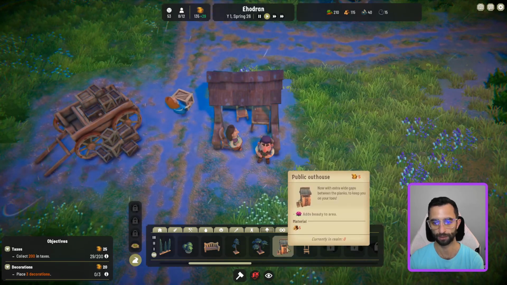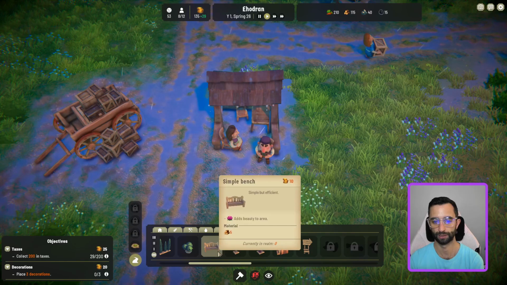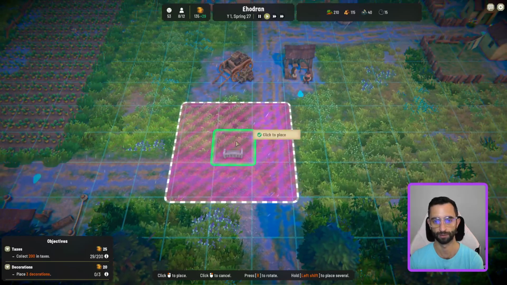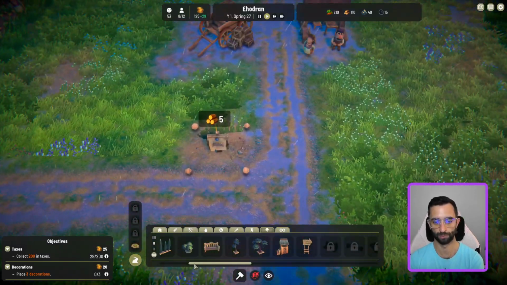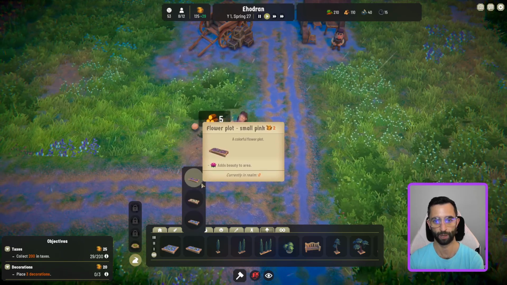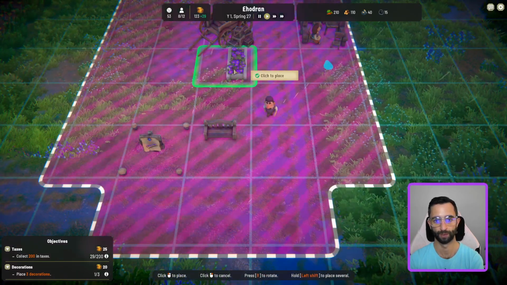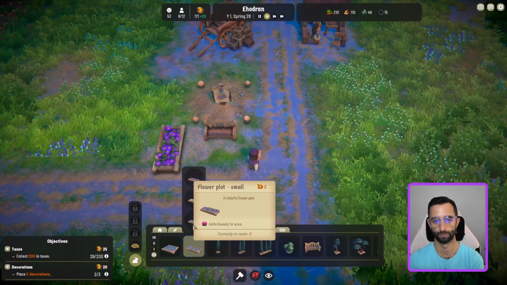An outhouse? I don't want that. Oh my god. Adds beauty to area? How does that add beauty? Oh my god. Let's do a bench. These people look like they need a bench. I know. Why is it purple? Is that good or bad? Well, that's what's happening. Bless you. Ooh. White, purple, small, or pink. Oh, that's cute. Let's do that. Why not?